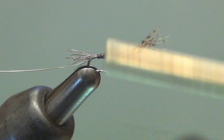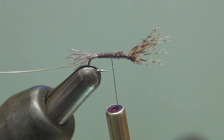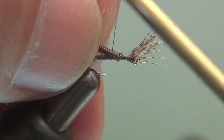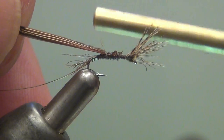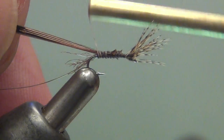So it's time for a body for this fly, and for the body on this fly, it is pheasant tail, and you want to use 4 fibers, and I've just cut the tips off to square the ends, so when I capture them here, I've got a nice end there to work with.